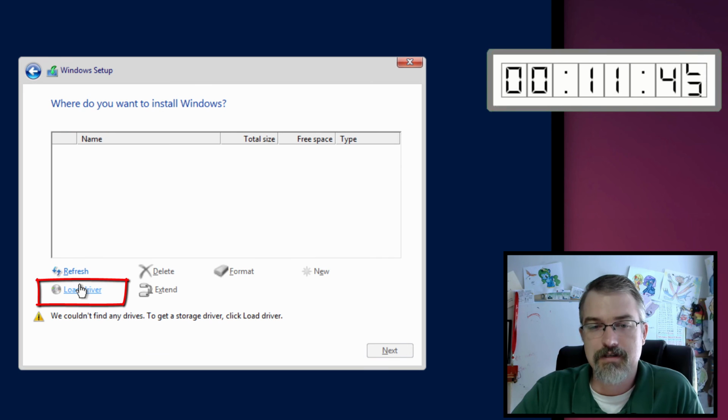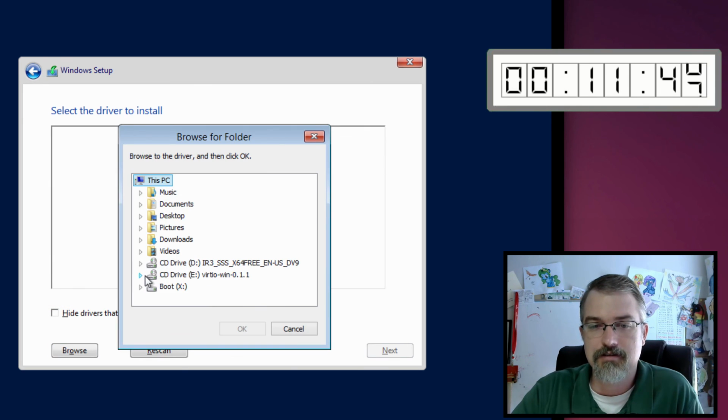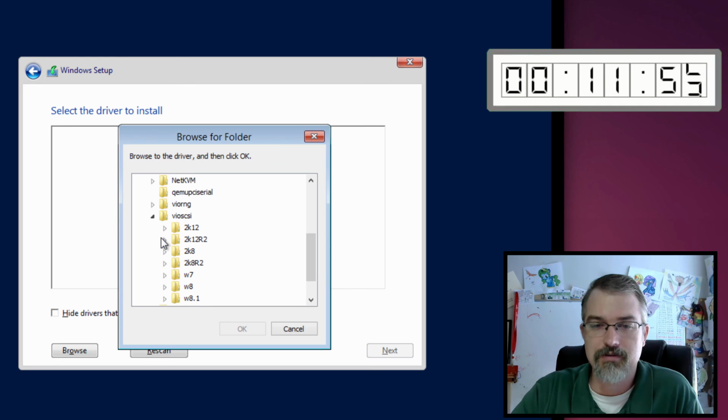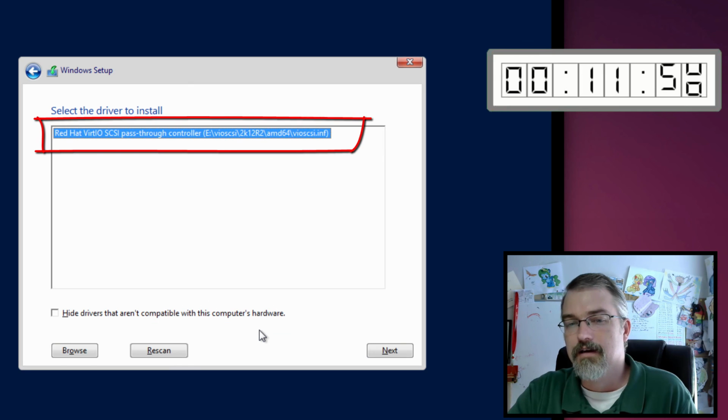Okay. Now the next one, load driver again, browse again, go back to the, there we go. So VirtIO SCSI, 2K12R2, same thing. Click OK, and there it is. Click Next.